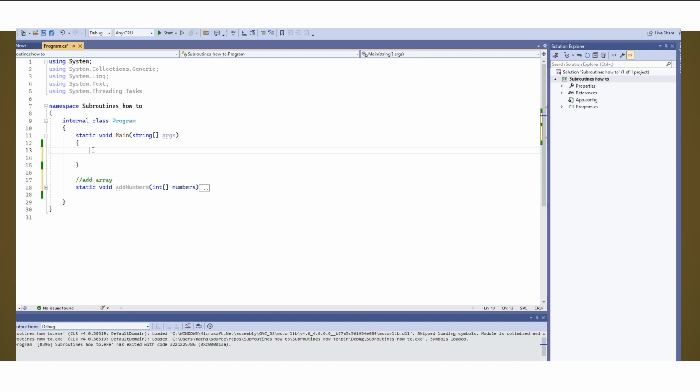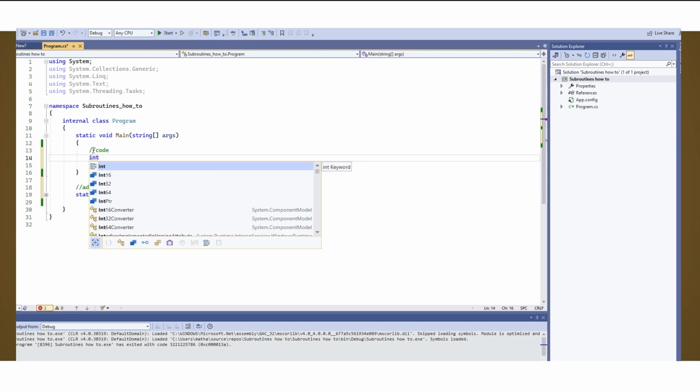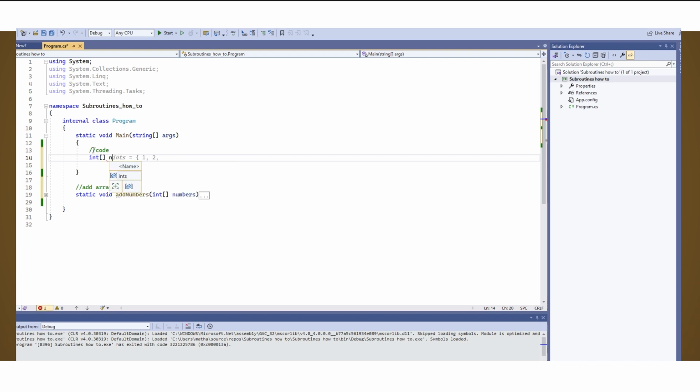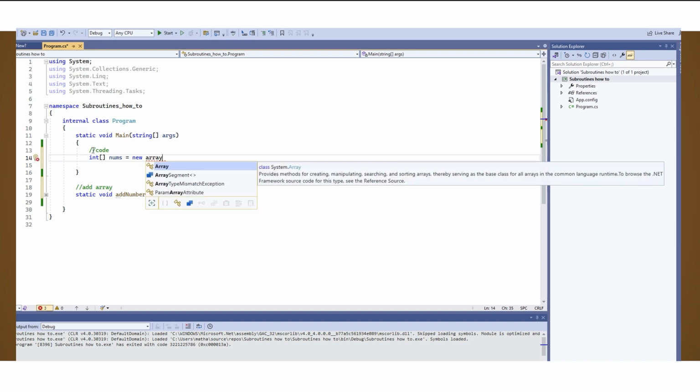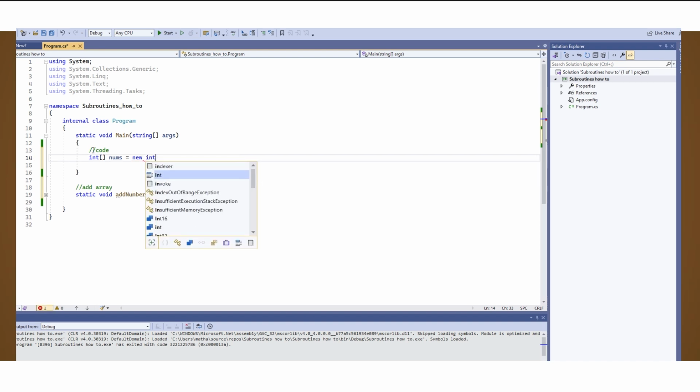I'm going to create some more code, so more code goes here, and then, oh, I've got an array, I want to add them together. So let's say I've got an array called nums up here. Equals new array, not array, new int. And, oh, it's already doing it for me. Perfect.